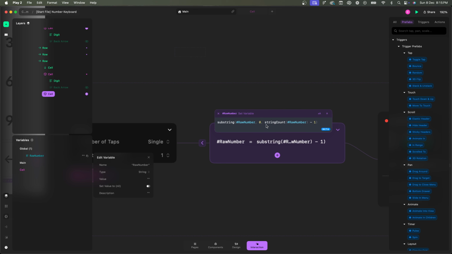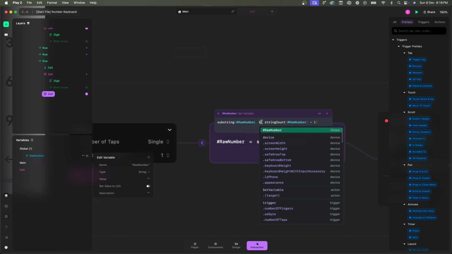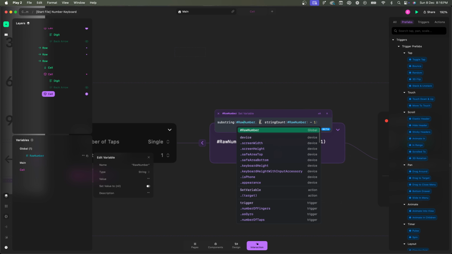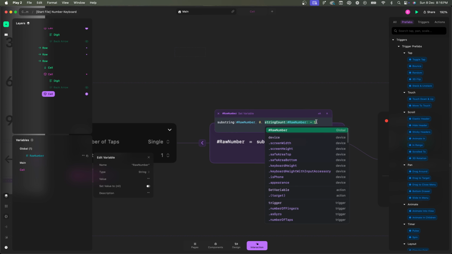So if the string is 1, 2, 3, 4, I'm going to copy 1, 2, 3. So 0 is basically copying the first digit, which is 1. The string count is calculating 4, and then I'm going to subtract 1. So essentially we have raw number from the first character to the third character if we have 4 digits.